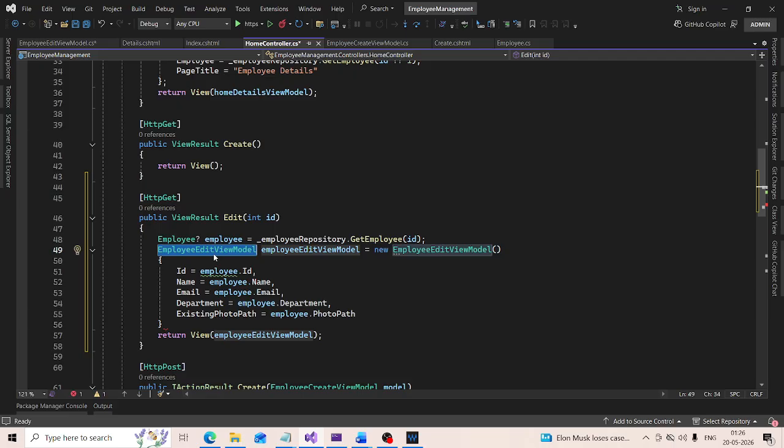So let's pass this view model object to this view function.